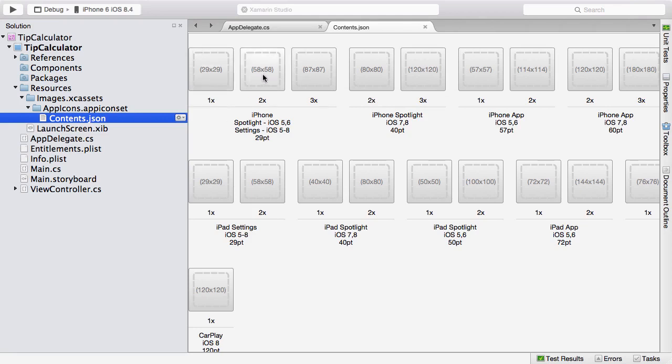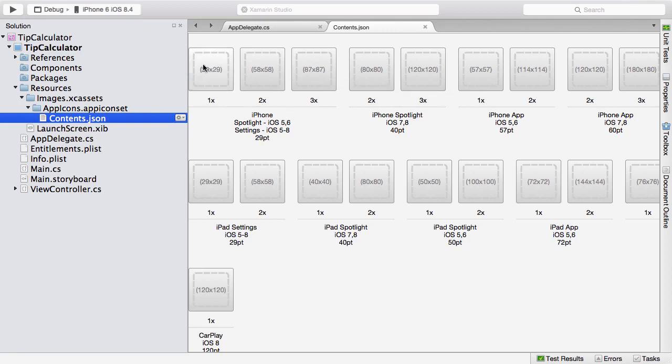And you can see that it's even telling you how big the images are supposed to be. And it's showing you 1x, 2x, 3x. And so these are the suffixes that we would normally have on the image, except we wouldn't put a 1x on there. That would just be omitted. But it's showing me the scale for the image that we're interested in.